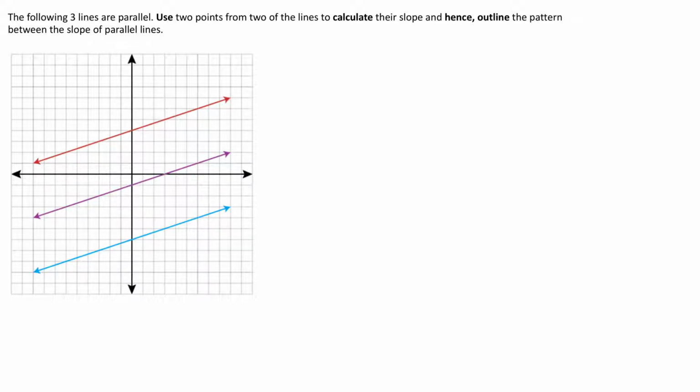and I am going to choose two random points in here. It's really easy to use points which have one of their coordinates as a value of 0. So this one has coordinates of 0, 4, and this one has coordinates of 6, 6. And I will just choose points on my purple line as well. I'll use this one over here, which has coordinate of 0, -1, and I will use this one, which has a coordinate of 3, 0.